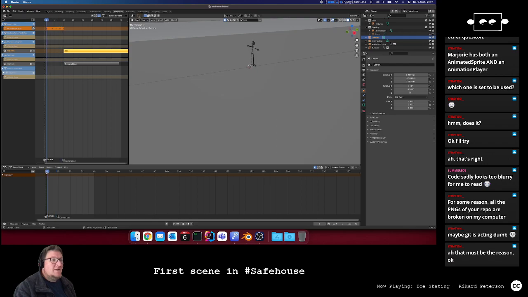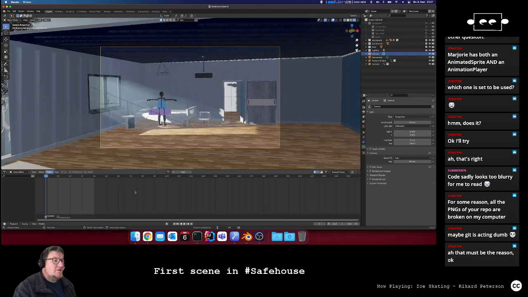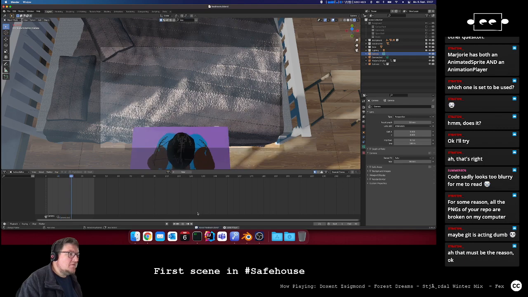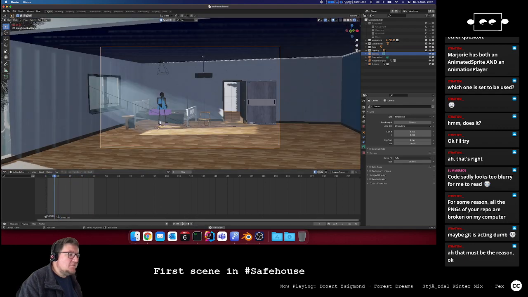Okay, so let's see. Let's check out the layout. Camera is there. Hello, Blender, don't, thank you. Don't crash. I didn't save. Saved. Good. Why is she still walking?